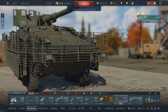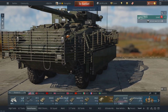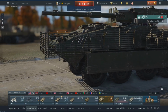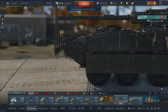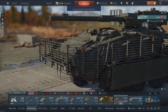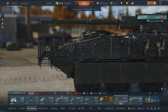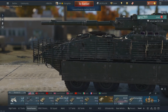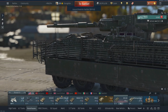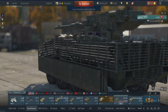And this is the 1128. The 1128 specifically is the one with the 105 millimeter M68 cannon, unmanned turret on the roof. So when you talk about Stryker, there are several versions, but when you say M1128 Stryker or M1128 MGS, it is literally this one right here with the 105. The 105 cannon is what makes it the M1128. There's more, obviously, like all the systems associated with it, but the M1128 is the designation for the one with the 105 cannon, the gun support.